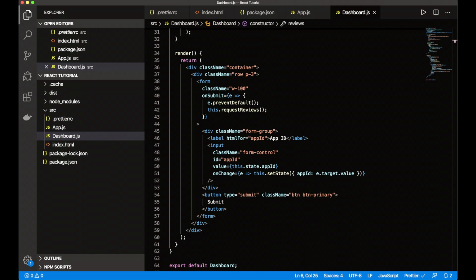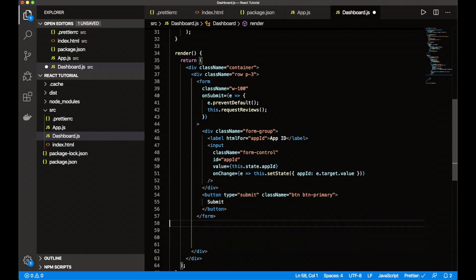So right now we would like to present them, I believe. So if we have our form below, we can put the list of reviews. So right here, we will learn something about the conditional rendering.